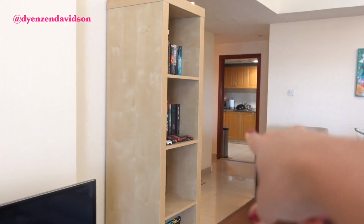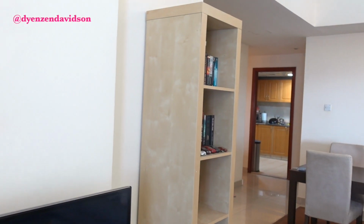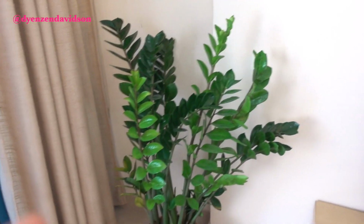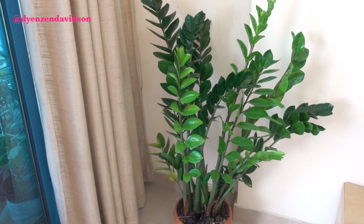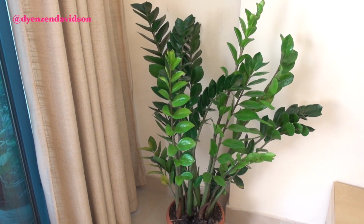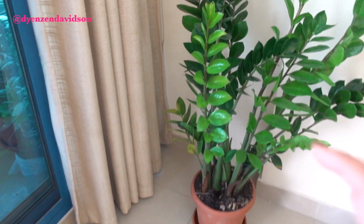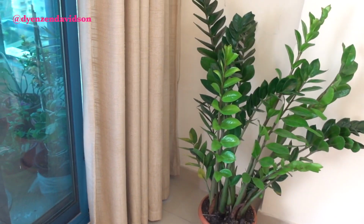Also, just to update you, this plant I moved here. It was supposed to be over there next to the entrance, but I realized that there is not enough sun there. So I moved the plant here next to the television, and I put it down there so it will catch the sun. I only want to have a plant inside the house because it creates fresh air.